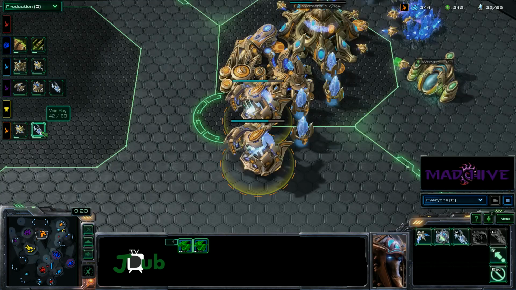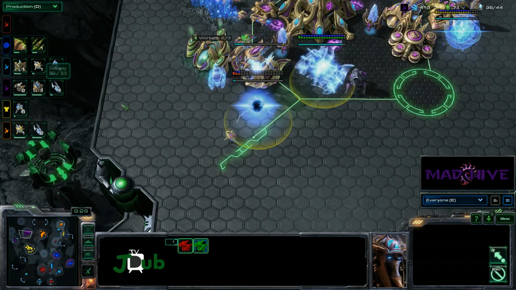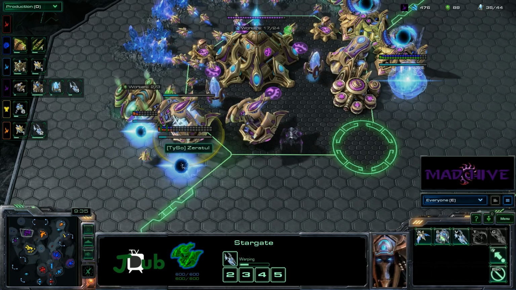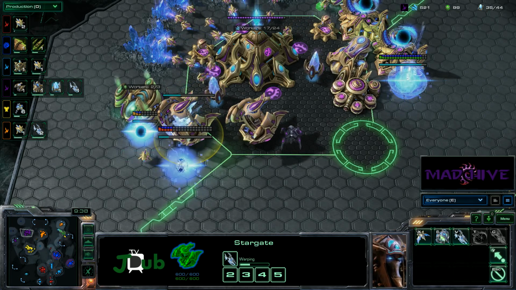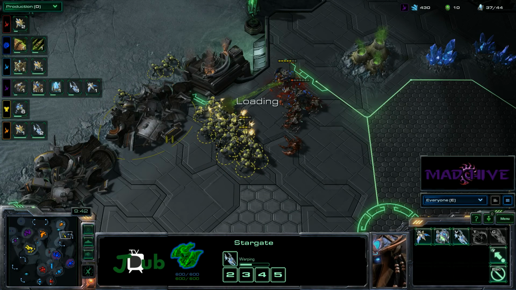But now we got double Void Ray production, but this is coming from Blixum. This is not coming from Zeratul, who's now dropping down 2 more Stargates and starting that Void Ray. So it looks like both of our Protoss found the V key again. And wait a minute, what's going on? What's going on back here?